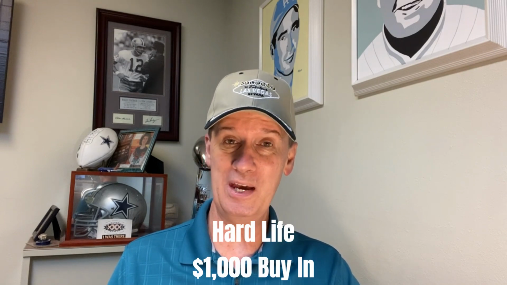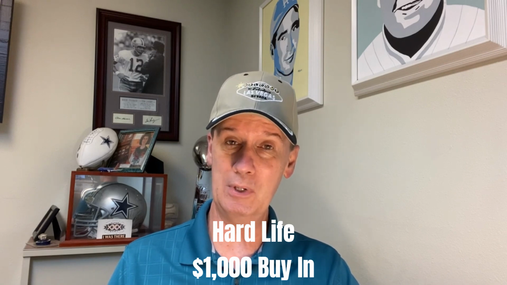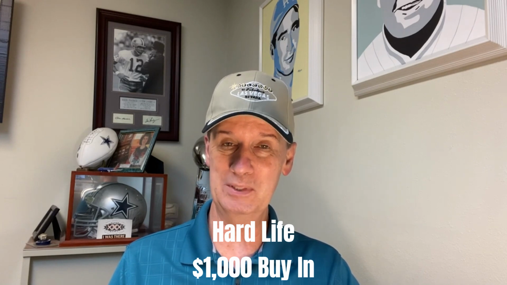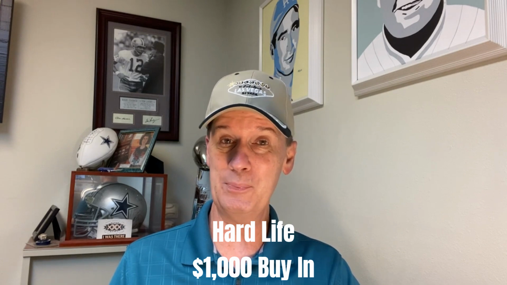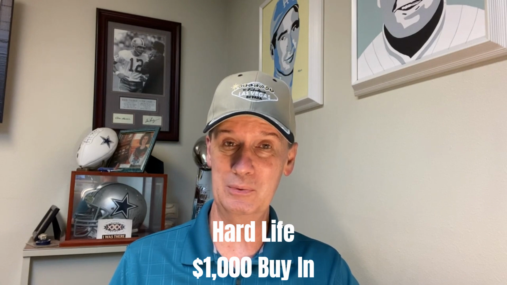Now, this one is a $1,000 buy-in. It's a $10 table, and in addition to our place bets, we're also going to put some Hardways bets down, and that's the reason for the title Hard Life. If we hit some of those Hardways bets, it's kind of a double dip in jackpot numbers for big wins, which makes it a lot of fun. If we get in the hole, it gives us the opportunity to come back from a deficit and make it back pretty quickly, so that's a good thing.